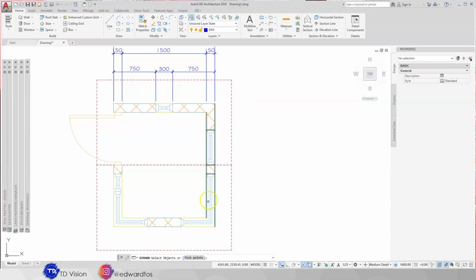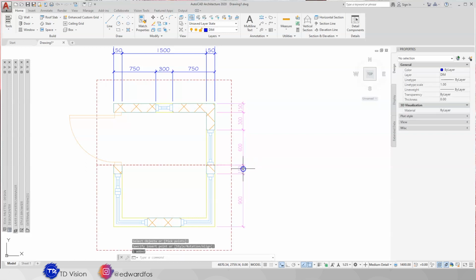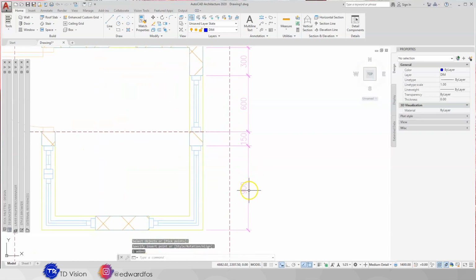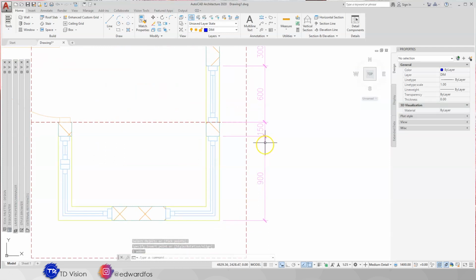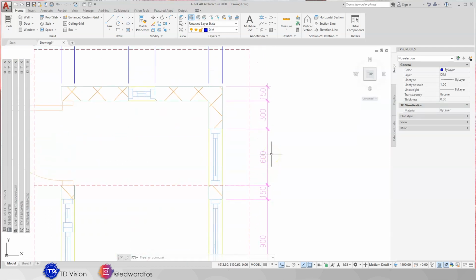I'm going to do this side now, select the wall and hit enter. And just like that, I can pull the dimension out where I want to and click. So I'm going to click just about here. And just like that, it gives me all the dimensions I need.